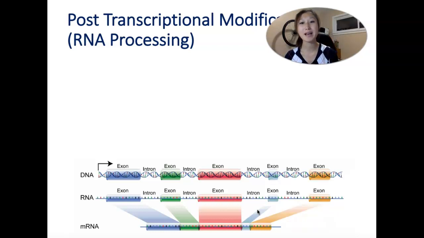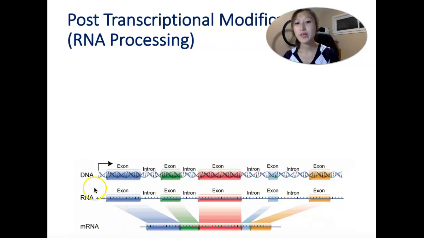So what we mean by that is that once we have the mRNA transcript made, this mRNA has to be processed in the nucleus before it can go out of the nucleus. So before we look at the notes, you can take a look at this picture right here. On the DNA strand, you see exons and introns and exons and introns, and you keep going. So there are segments on the DNA called exons and introns.